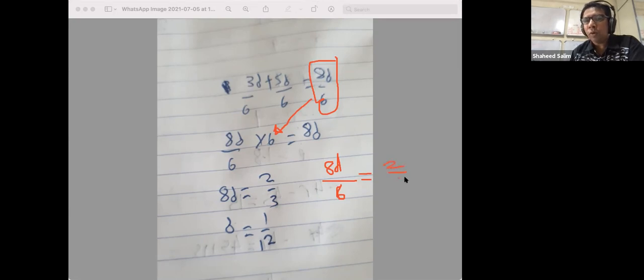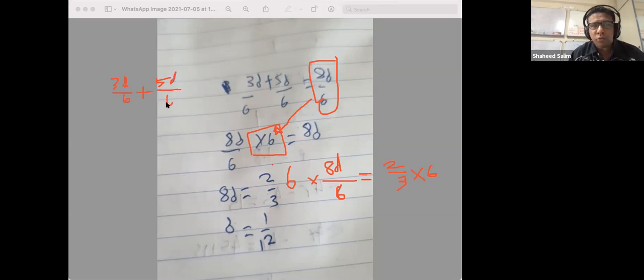So now, if you want to times the left side by 6, no problem. You must also times the right side by 6. You must be fair. Okay, because down here now you want to get rid of it. So the best thing actually when you do this is to do it like that. At first when you do 3d over 6 plus 5d over 6 is equal to 2 third. You check your working. It's supposed to be like that, right? Correct? The right side is 2 third, right? Negative 2 third. Are you with me?